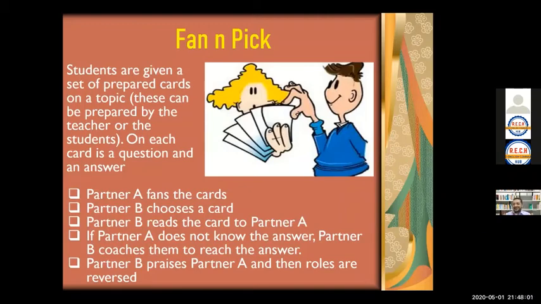What's going to happen next is with the next question, student A will pass the cards to student B. B will fan the cards. C will pick and ask the question to D and ask A to give the feedback, and so on and so forth. So if you have 10 questions, you will guarantee that at least everybody did everything at least twice.